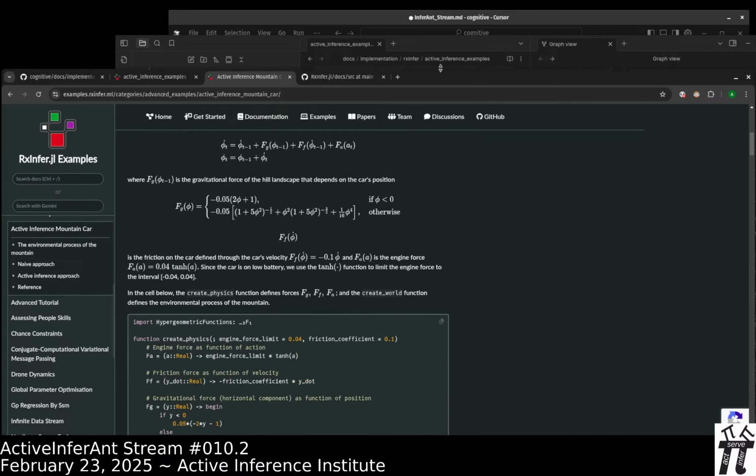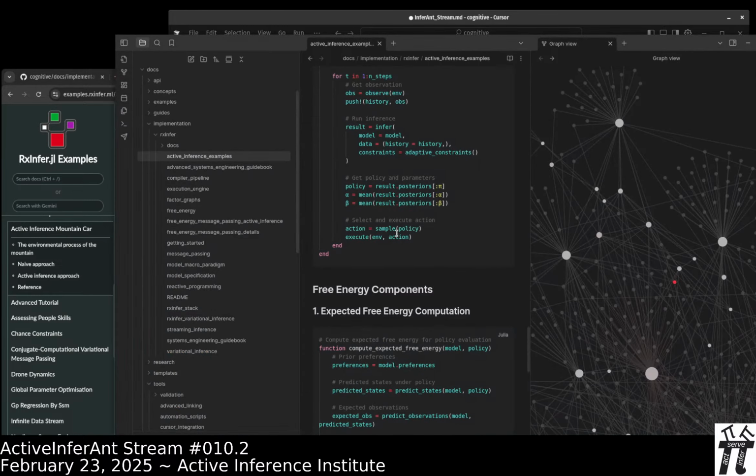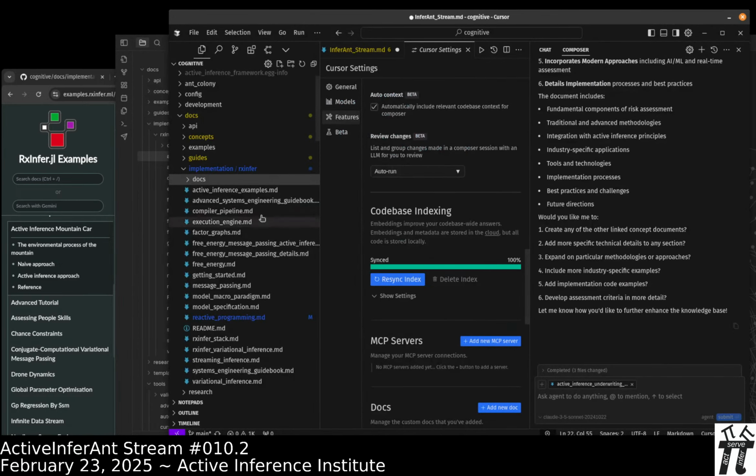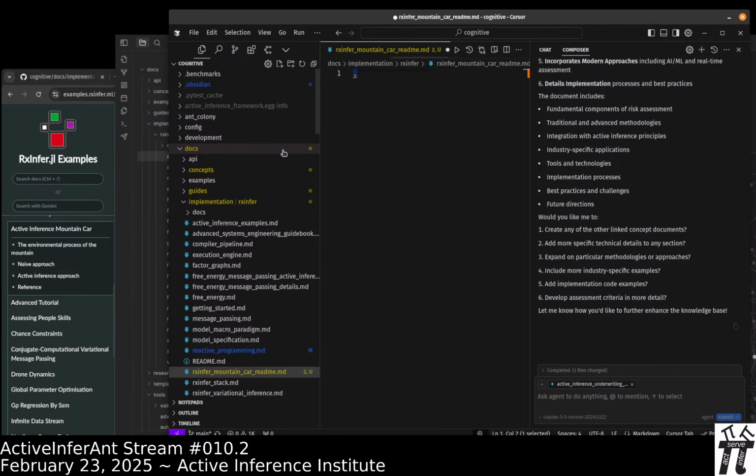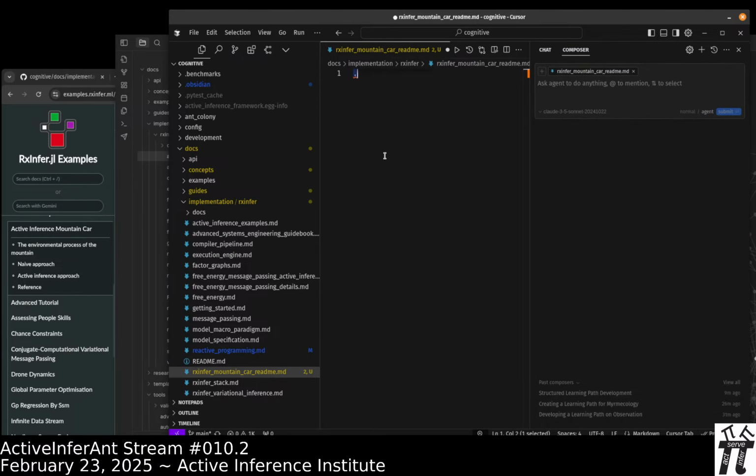So a good Cursor, a good LLM, if we said, make a new, and let's just do this right now just to test it, RxInfer mountain car readme.md. Okay. New chat.